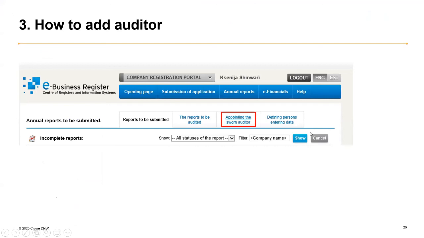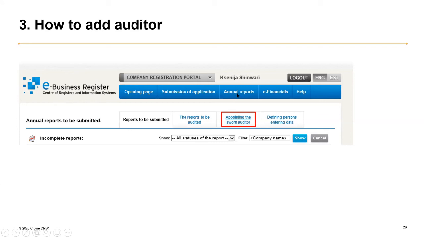When you have chosen the auditor for yourself, when you have agreed with some company regarding the audit, then in order for the auditor to submit the report for your financial statement, you need to appoint the auditor in the same commercial register portal. So you go again to this commercial register portal website at ettevõtjaportal.rik.ee.